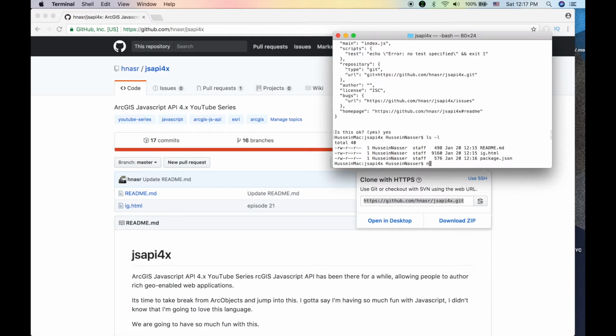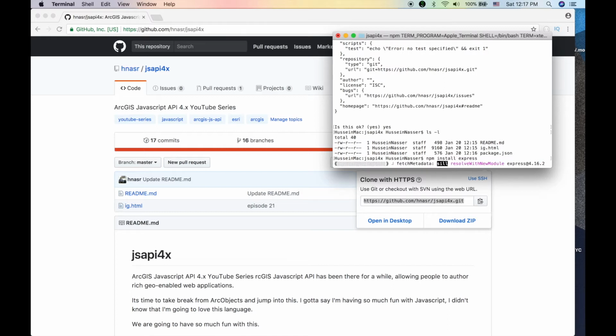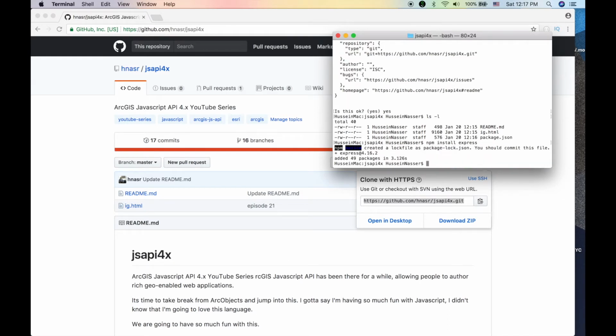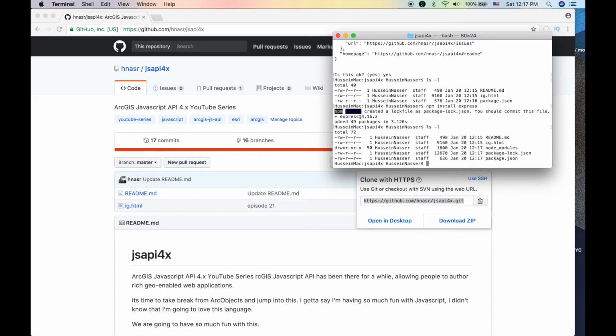So let's go ahead and install this. To install it, you run npm install express, and in a few seconds we installed Express. That is really cool and simple, right?